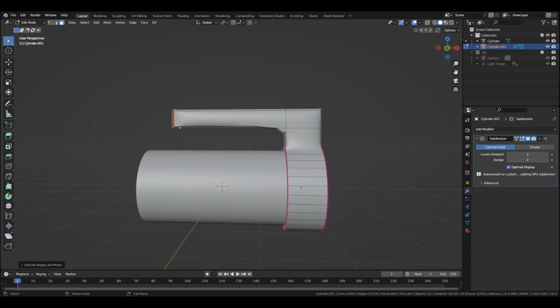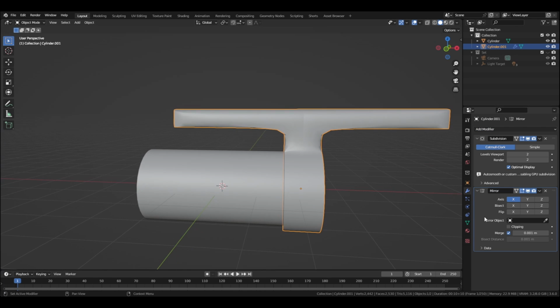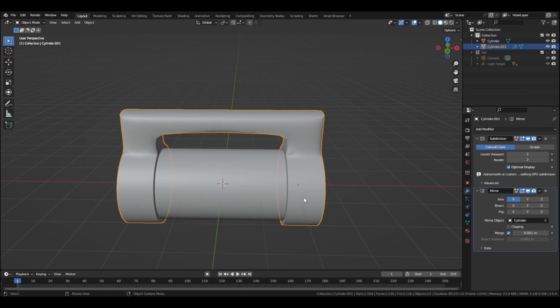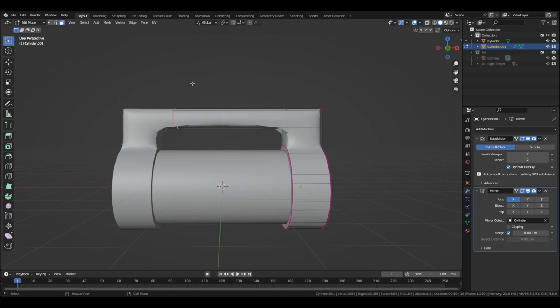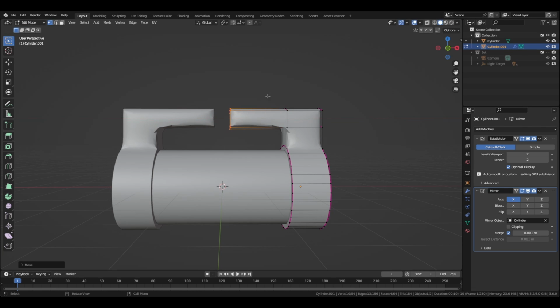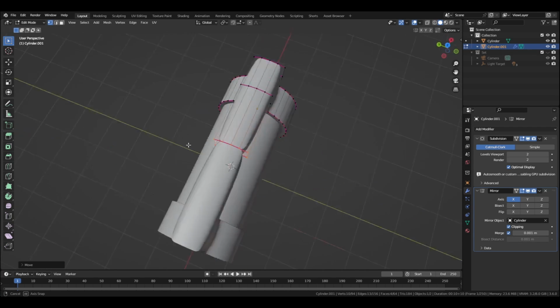So let's say we want to make this half of it, and okay, let's put a mirror modifier on there. You can see when we put it on there it straight away mirrors along this point, but we want to mirror it across the cylinder so it overlaps there. We can see everything's wrong, and if we grab this on the x-axis and bring it together like that, what we actually need to do is hit this clipping, and then it will join it together there. You can't move it past that point, and it'll actually merge those together.